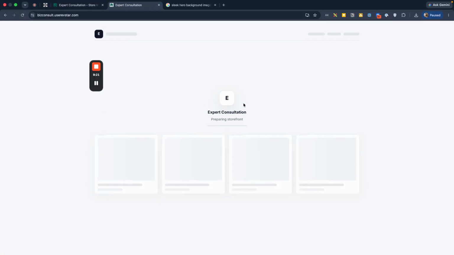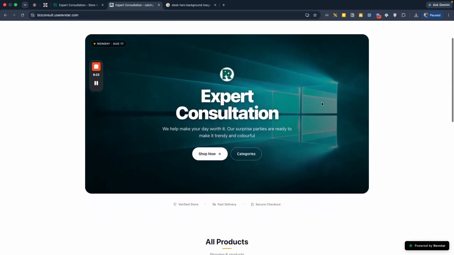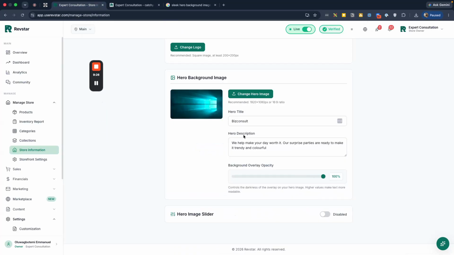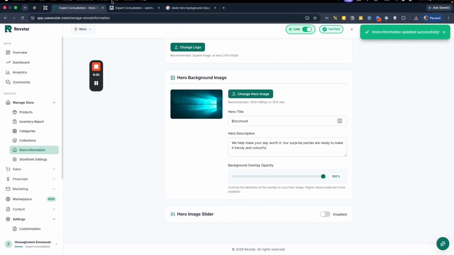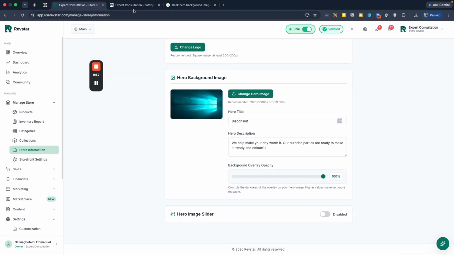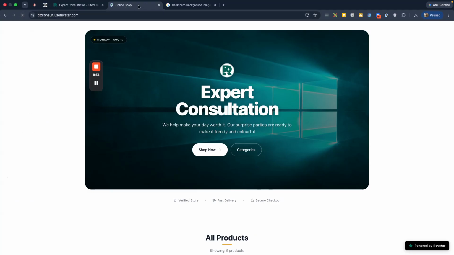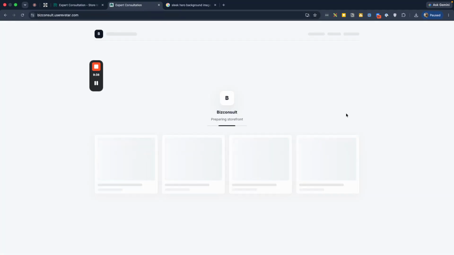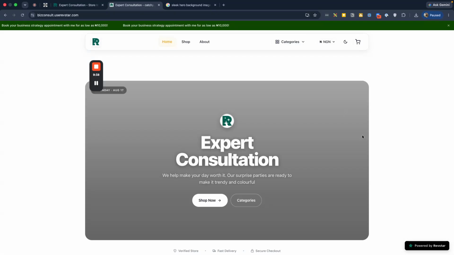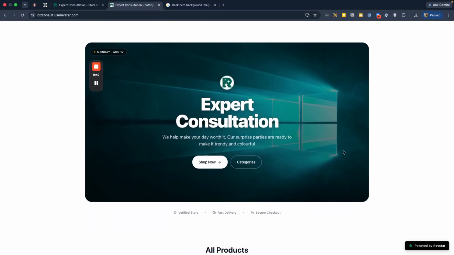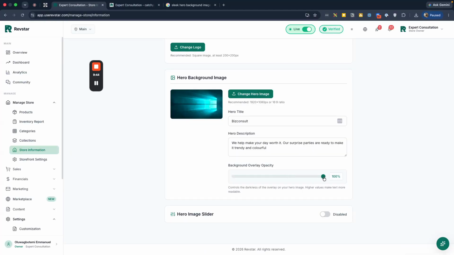Remember, we scaled it from 15 to 80. Let's make it 100 and let's see how it looks. And you see that it gets darker gradually. But let's take it back to 15.